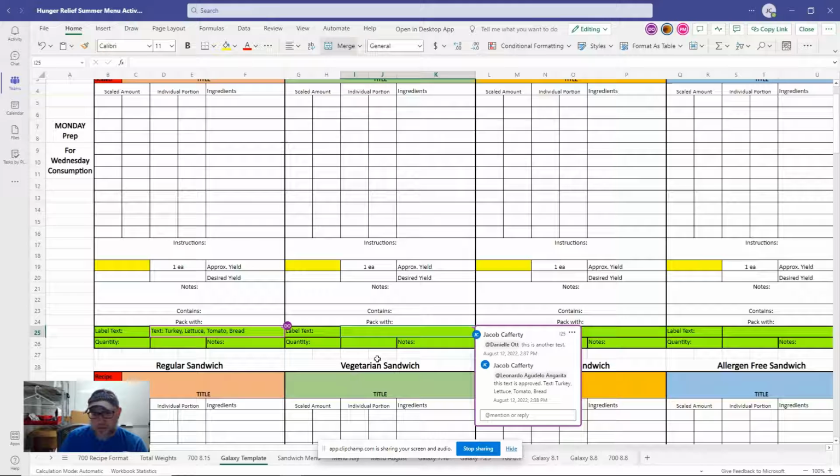As the current process goes, Kelly will not be sharing a screenshot of what the final label looks like. I think that that's a little bit superfluous in consideration of that you don't need to see that logo or anything. What you need to really be concerned about is the text being correct and the ingredients being correct.